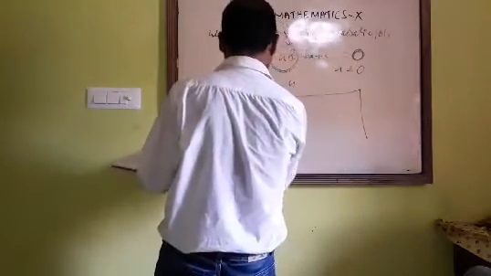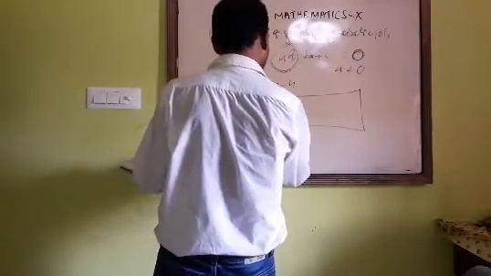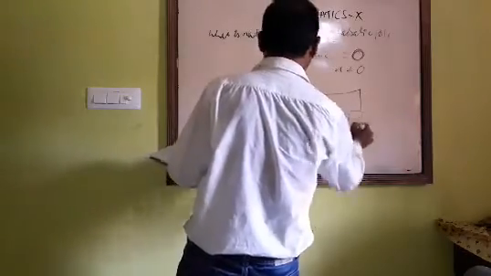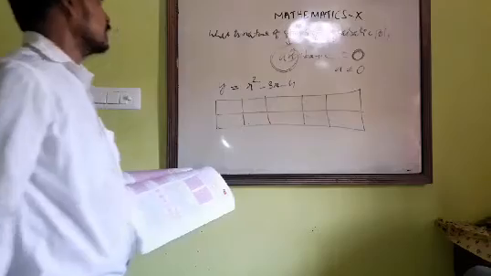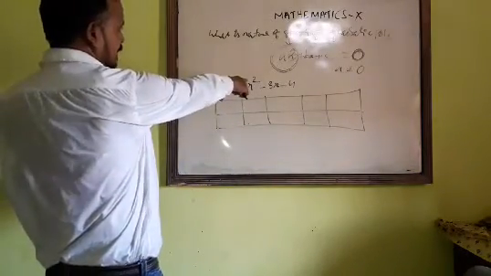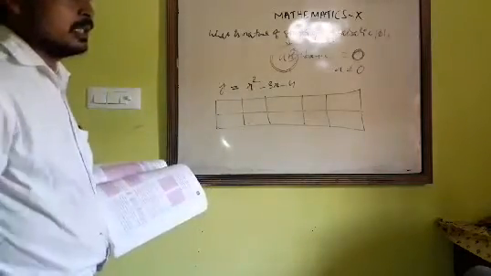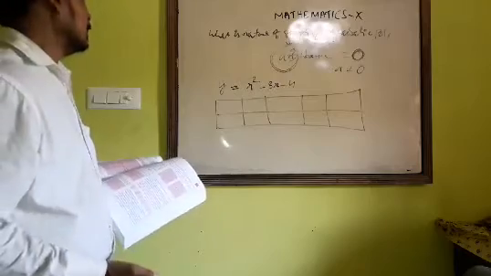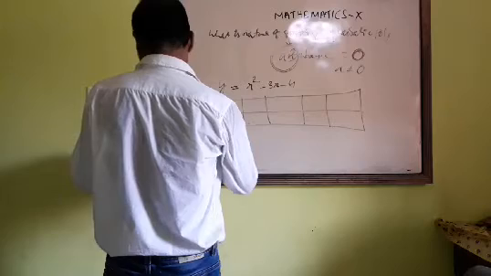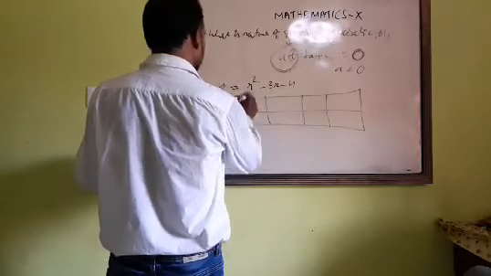Just remember, it has power 2. Okay, so there are 2 solutions for it. So the number of solutions depends on the degree of the polynomial. Here the highest degree is 2, so it has 2 solutions. That means if you put these values, the polynomial becomes 0. And for now, you take the value of x, this is y, that is, this is p(x).